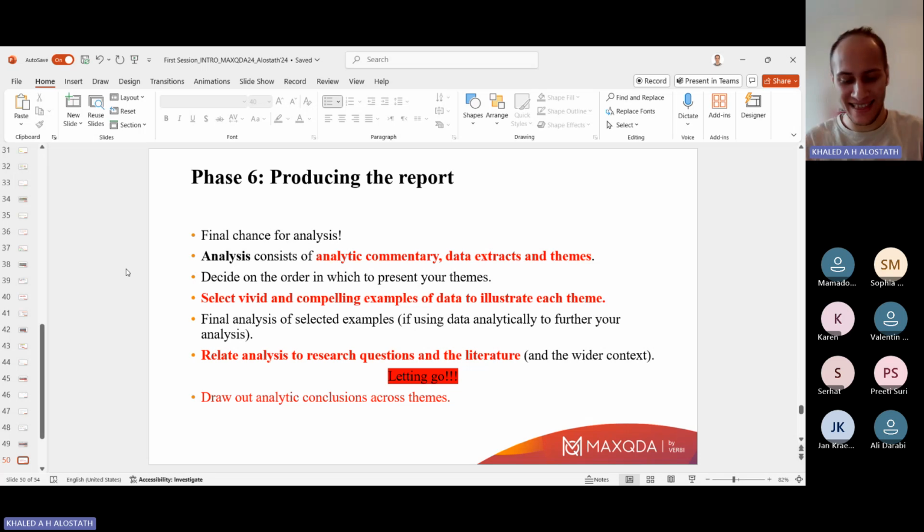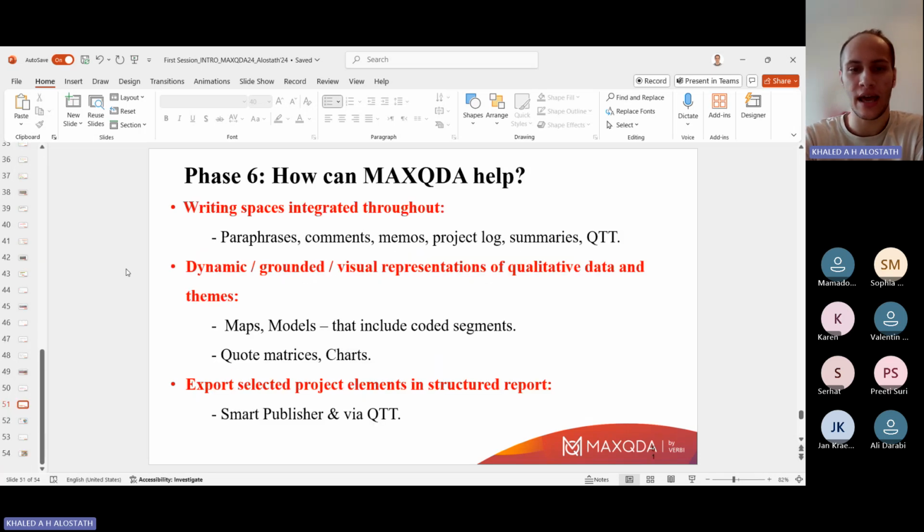Here, there's the letting go part of your coding system, letting go of exploring and writing your work. It's really hard, emotionally at least, to let go of your own data when you want to write your final report. MAXQDA can help.